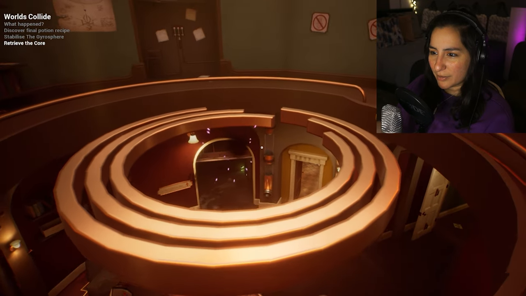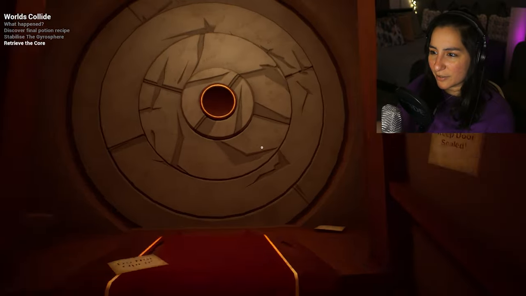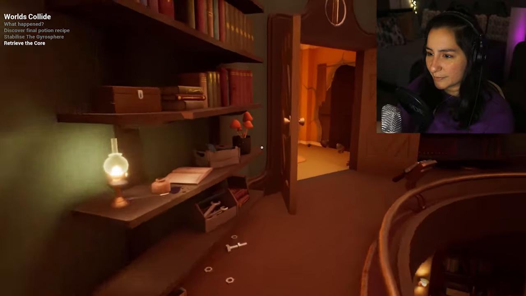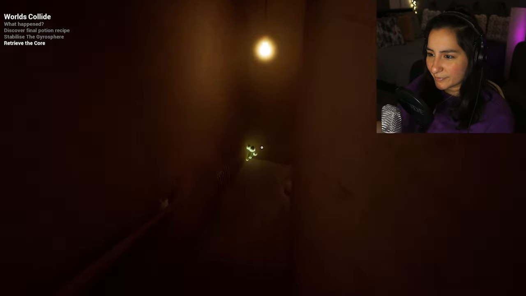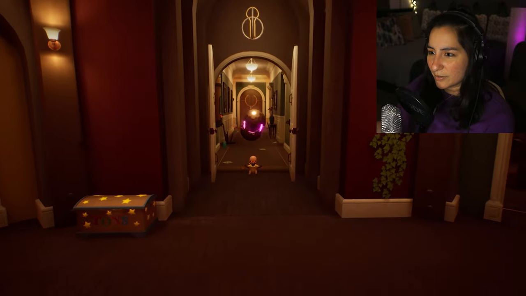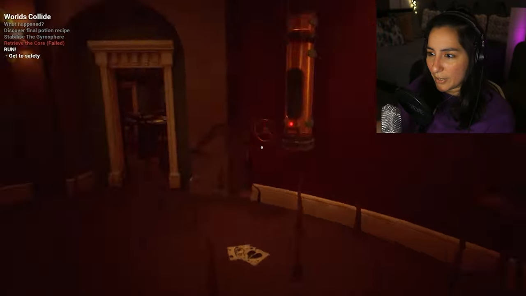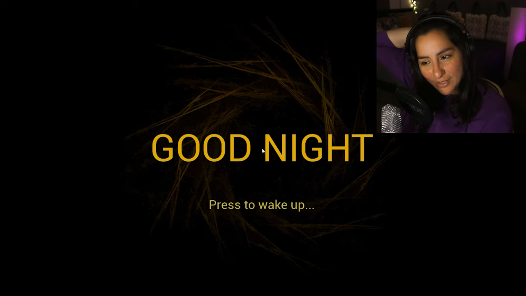Retrieve the core? How? Oh, I can't jump down, can I? What's up here? I'm guessing I'm gonna have to put... Look, even though it says do not open, we're gonna open it. Huh! Do not open. Alright. Pick up. What is that? What am I supposed to do here? Go to safety? Where the hell is safety? Oh, well, I don't think I'm gonna find safety. Where is the safety? Where was the safety there?